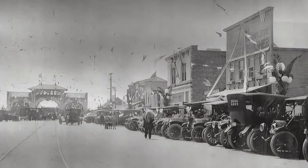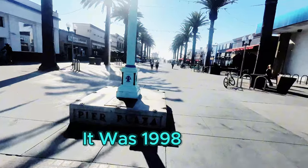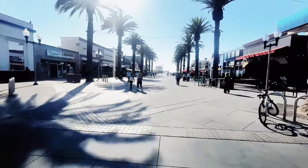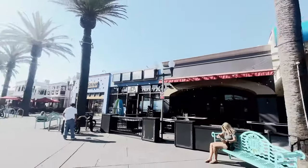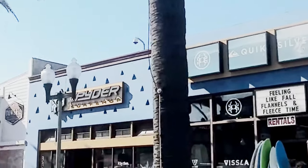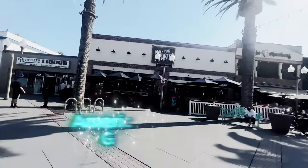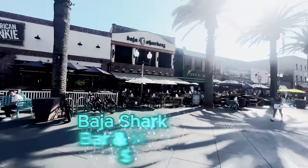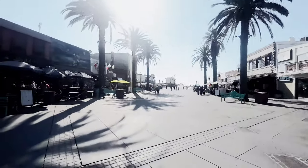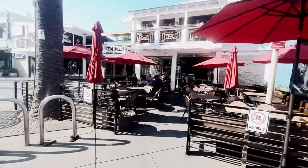In 1978 Hermosa Beach closed Pier Plaza to cars — it used to be just parking here. Now they allow dining decks and it's just a walkway. You're not supposed to ride your bike on it but people do. There's the clock tower. Lots of things here. Spider Surf — local guys, you can get surfboards and everything surf, everything outdoor. American Junkie has $5 burgers and tacos on happy hour. Baja Sharky's is here too. Cafe Bonaparte is my favorite place here to get coffee — very French. Really good coffee, sit outside, great pastries.